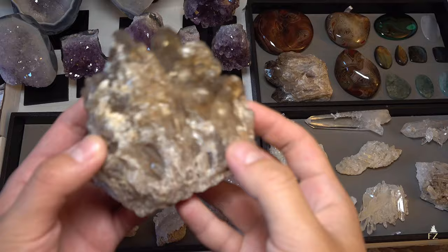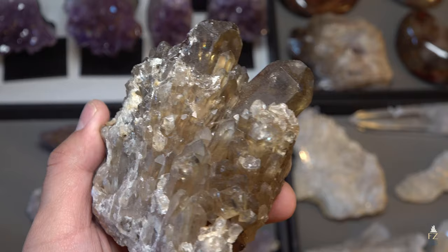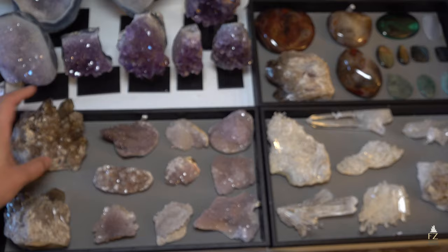So over here I have two chunks of Congo citrine, actually from the Congo. I got so much citrine this year, and I'm really excited to show you guys this stuff. I spoke of Congo citrine before and natural citrine. There's citrine in Madagascar that looks the same. It's got this candle formation, pineapple quartz, candle quartz, whatever you call it. Those are from Madagascar. This stuff is actually from the Congo, and I've confirmed it with the reputable vendor.